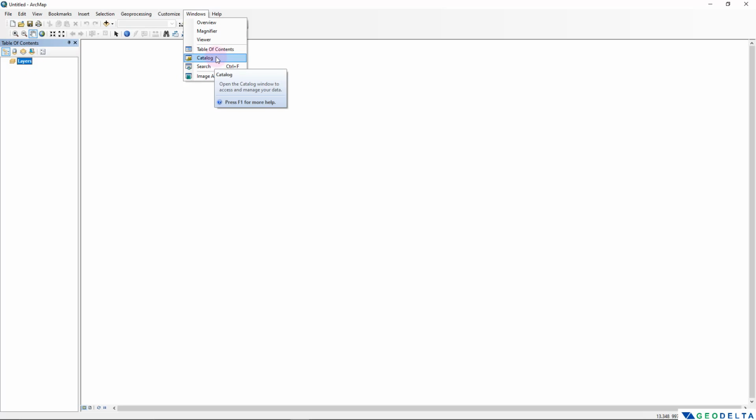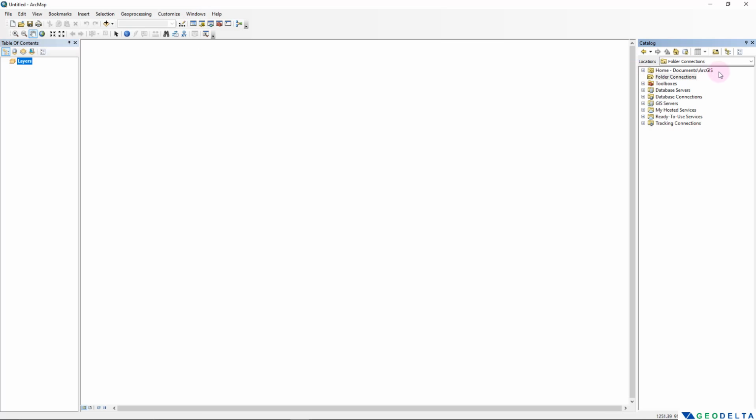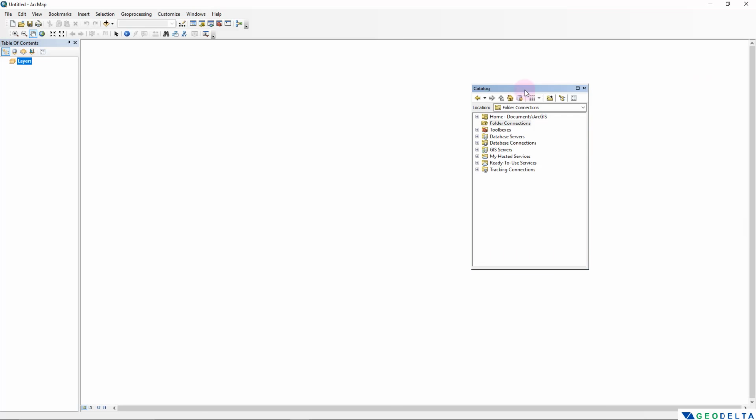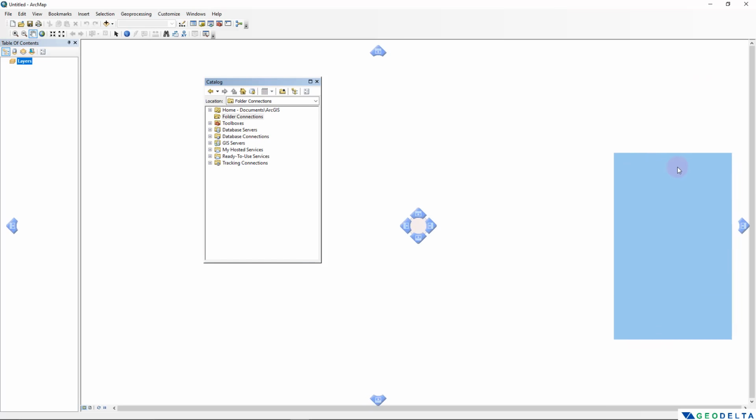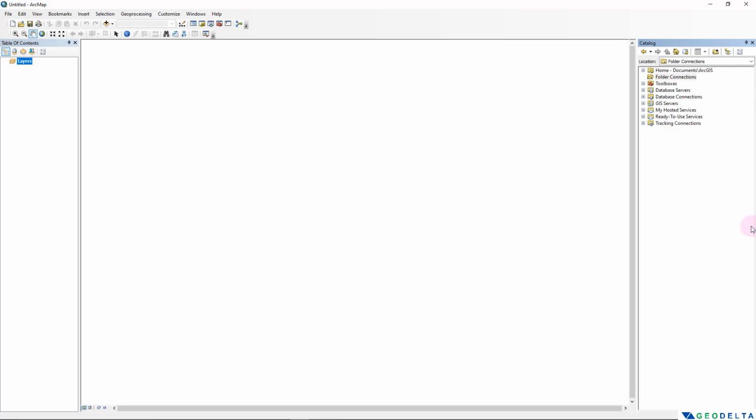Now one interesting thing is that even though we have the capability of opening ArcCatalog as a separate application, we don't really have to do that, especially when we are working with ArcMap and when we quickly need to access our geospatial data. It's very, very convenient to actually have this option over here, which will open up ArcCatalog itself as a separate panel, as you can see over here, which you can just move around according to your convenience. Just like this. I'm going to snap it to the right side.